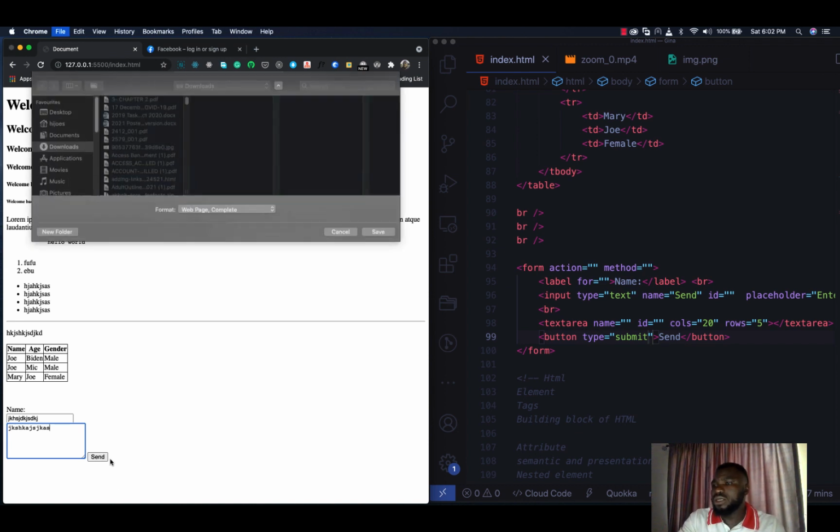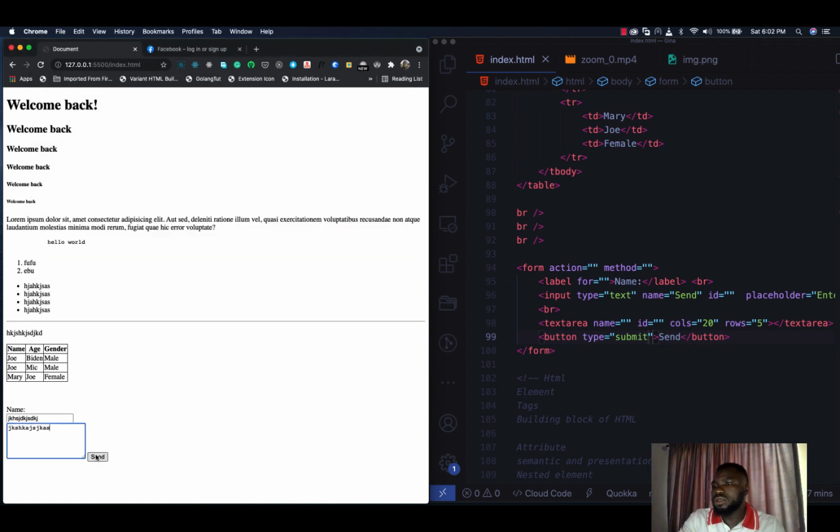So when I click submit, no, I don't want to save it. Sorry, submit. So it sends the record. As you can see, if you come here, we have the record here. The reason why you're not seeing those things is because we have send here as the name. So what you're seeing in the URL here, let me just move here small, after this, you see send. Send is the name of the input field, which is this one. So whatever I give it, that's what you get to see as send, then equal to a particular value like this. So send is equal to this.